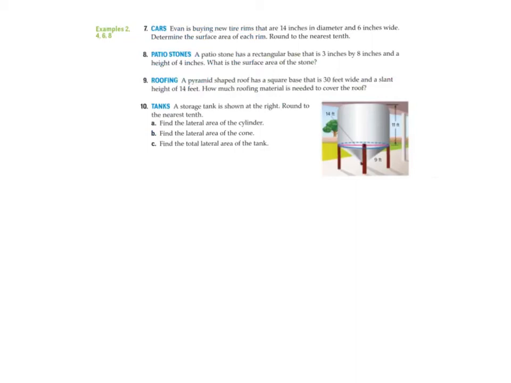All right, so let's have a look at these even examples. Well, questions 7, 8 and 9 are basically the same as what you've done before. So let's have a look at question number 10, where it's got it down into 3 different things. So part 10A needs to find the lateral area of the cylinder. So again, start quoting formulas and it will make it so much easier for you. Okay, so that's just 2 pi r h. Okay, that's the formula, so leave the pi as it is.